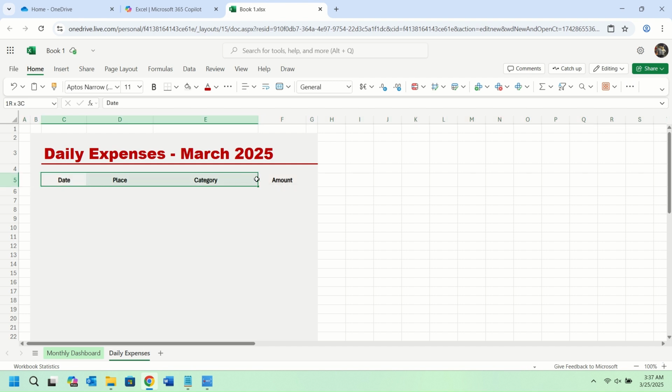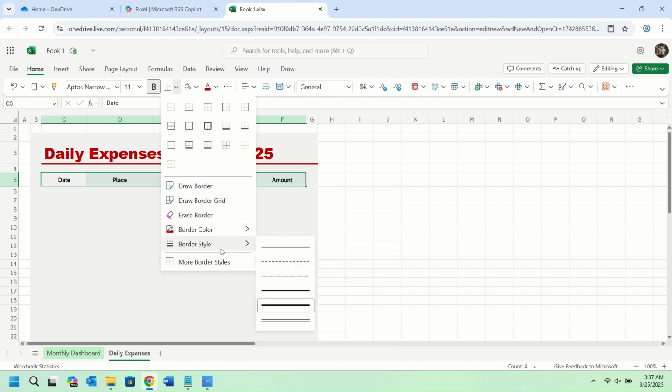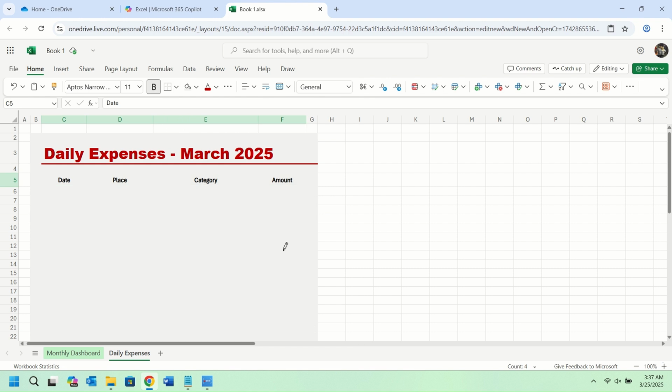We'll add a bottom border only here, but let's just make sure that it's not thick. Thick one, just a thin one like that. And then we're ready to enter our dates where we shopped, what category it falls under, and the amount.